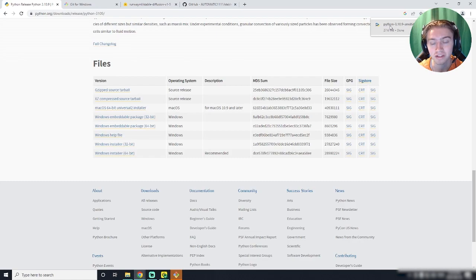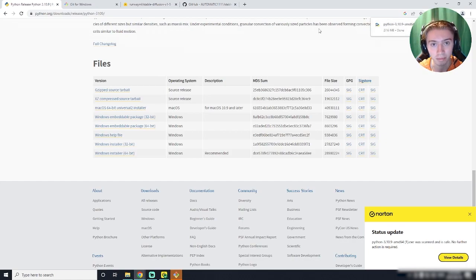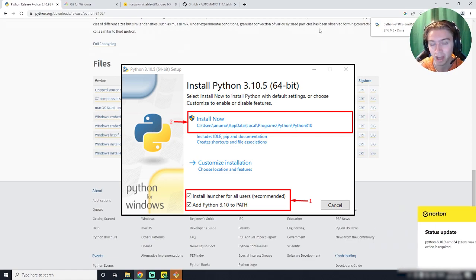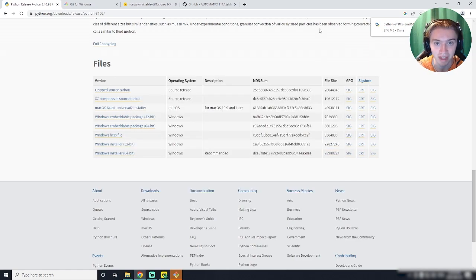I already have Python installed, like I said, so I'm not going to run the installer, but it works the exact same as Git. You just click it and it's very self-explanatory. However, there is going to be an option at the end of the installer that's very important. You check the box, and I'll make sure to put an image of what that looks like. This is just going to help you out with pathing problems that some people have issues with down the line. This will fix that, so make sure you check that box.